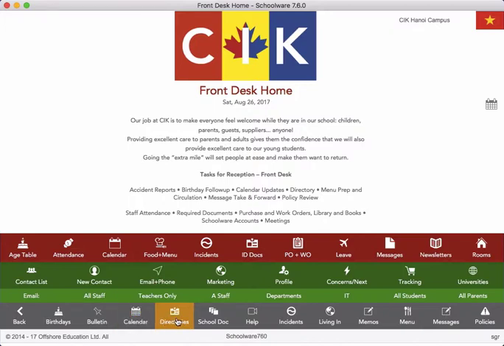The directories are two-sided, student and teacher, and it has the photo of the student, their addresses or emails. You can email people from there. Basically, you can see who's in your school, both teachers and students.